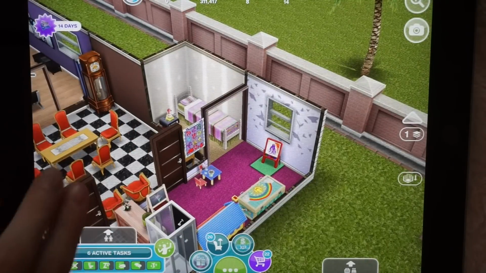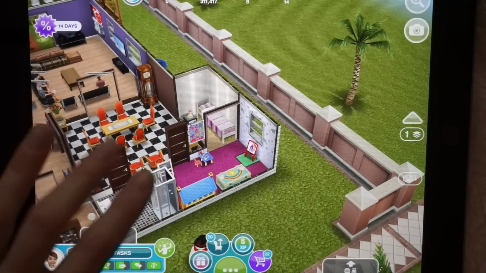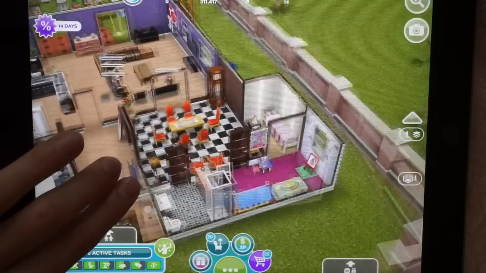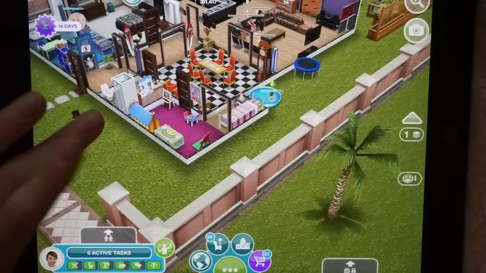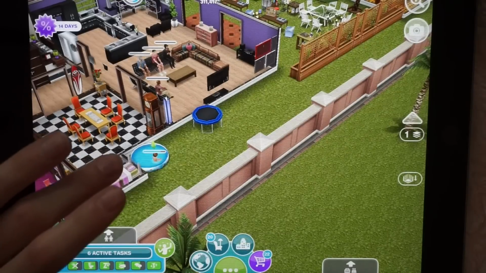Which maybe I could do a different video where I actually like build a house and like add all sorts of things to it. Since I've got a good amount of money saved up, I could do that. I've got a house that I'm kind of working on now. But where is she? Oh, I think she's playing in the pool. I think it's a she. What's her name? Shelly Mitchell.